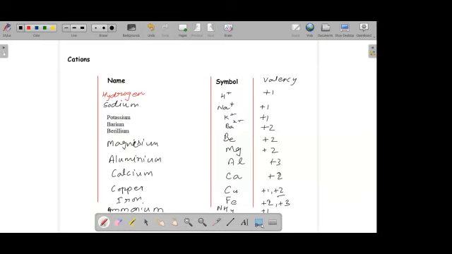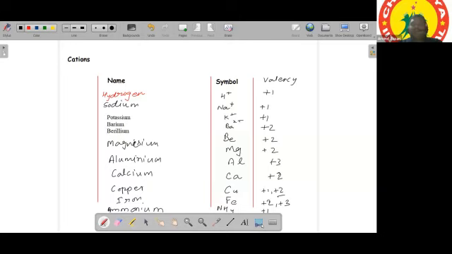See, up to now you have studied the configuration only up to element number 20. After that, there is something else. In grade 11 you will study how the electronic configurations are fulfilled, and the different conditions under which elements can even show expanded octet. There are certain elements which can show a valency of more than 8, so they can accommodate more than 8 electrons in their outermost shell. And iron is one of such elements.